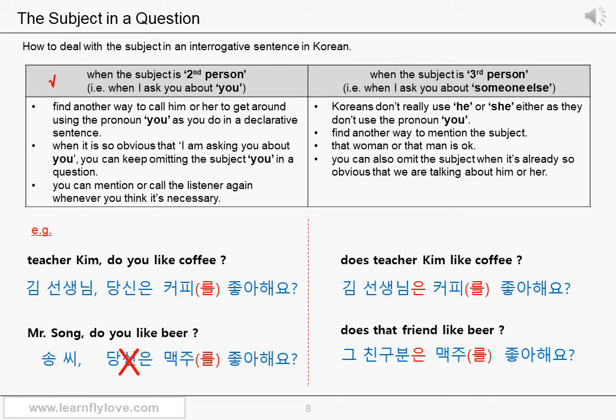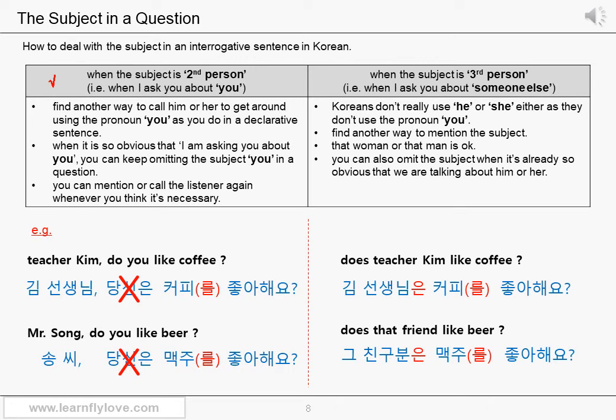Let's see the example. Teacher Kim, do you like coffee? The speaker decided to use the job title plus the last name. It seems okay. Teacher is 선생님 in Korean. You call teacher Kim at least once to ask him or her something. In Korea, you call his last name first and then call his or her job title. 김 선생님, do you like coffee? Omit the pronoun you and the object particle 를. 커피 좋아해요? 김 선생님, 커피 좋아해요? Actually, it sounds much better if we use the higher respect honorific verb, but we haven't learned it, so it's just fine for now.